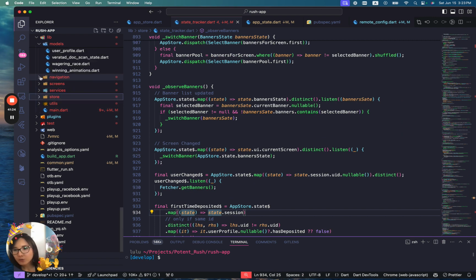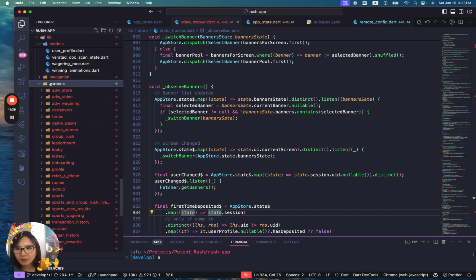So Redux uses centralized state management, so all the state goes into one. Let me give you a typical example. Let's say I'm going to work on the AWS store.